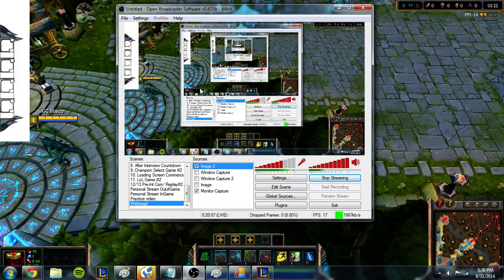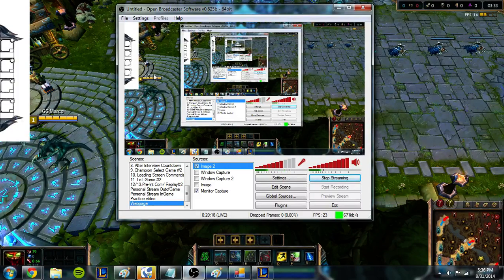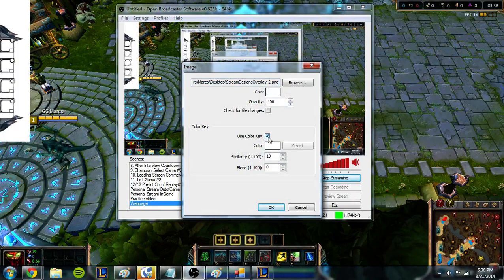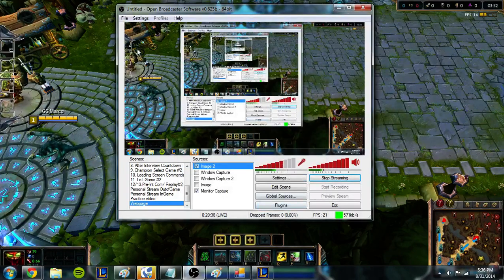And now you notice there's this white background. Some of the time, if you have different programs like GIMP or Photoshop, you can save it so you don't have to worry about this white background. But if you're just using Paint, you can get around this bar being here by right-clicking, Properties, Use Color Key, and it's already on white. If it's not on white, then you just click Select, and a little thing like this will come up, and you can click the color, click OK, and boom.